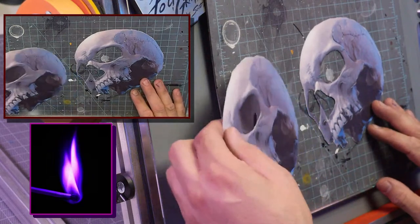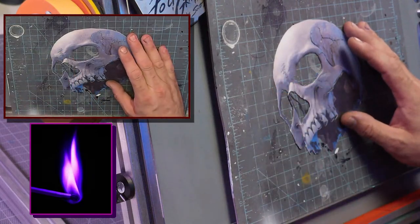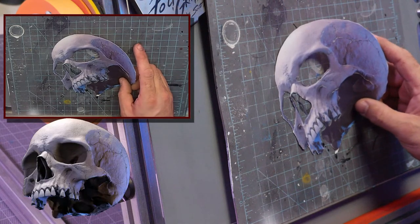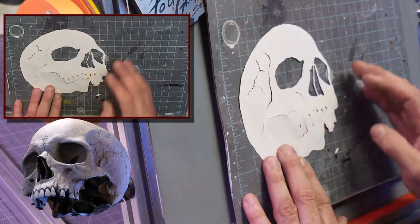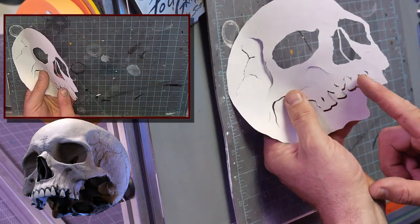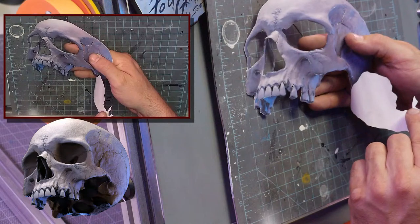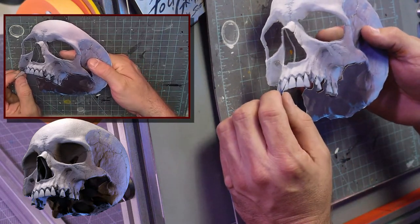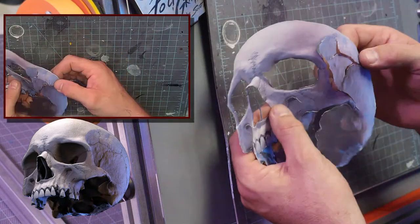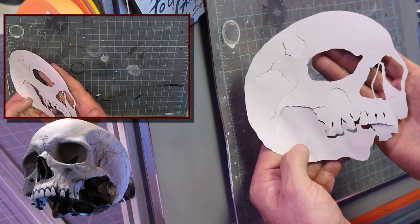So this is the cut I've done, and I'm going to show you the backside of it so you can see. Here, I'm going to bring up the skull image itself. So what I've done is I've cut the eyes. I've cut the nose. I left the septum in. I've cut the teeth locations. And I've cut the bottom, and I could kind of fold this back and get that. I can fold this out and get that if I want. And there's little extra cuts here. I've cut through here like this, so I can fold things back, and there's some cracks and little things like that, okay? So you can kind of get an idea what I've done there.